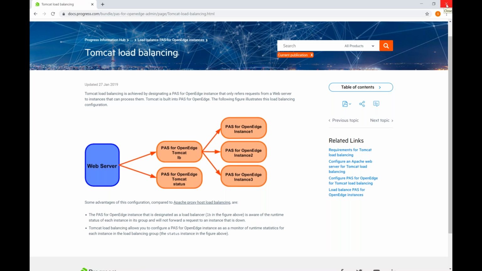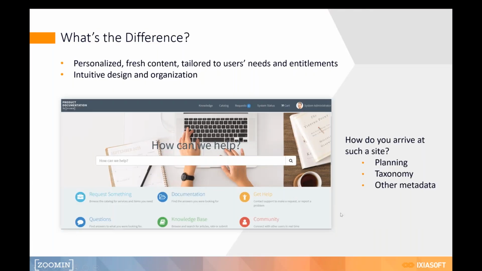And we're going to talk about the difference between the what not to do and the what to do. And then we're going to get into how this works and how we make this happen. So as you can see on the next slide, the differences between the two, there are a few big differences.